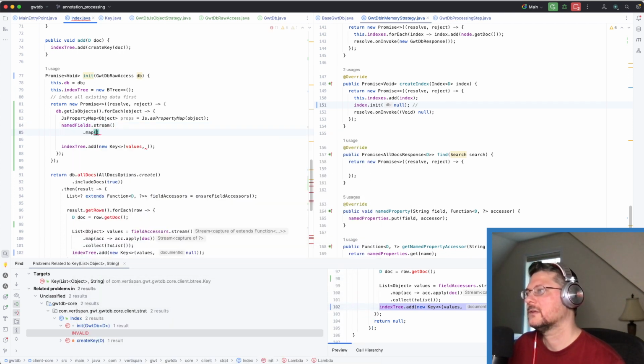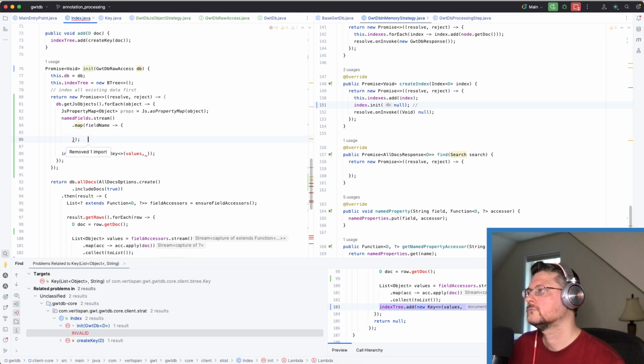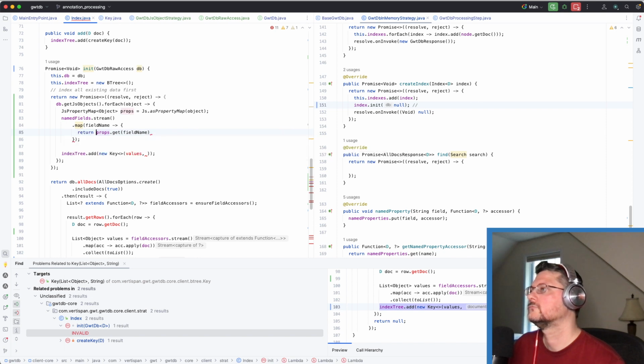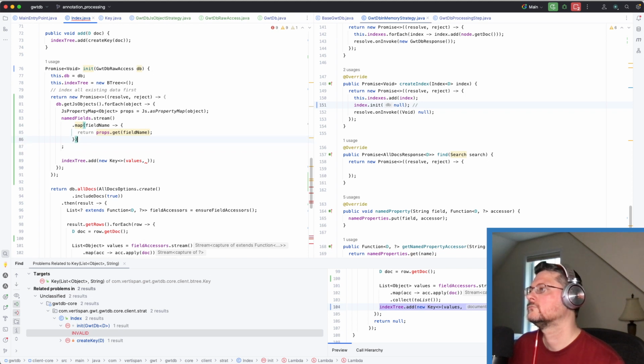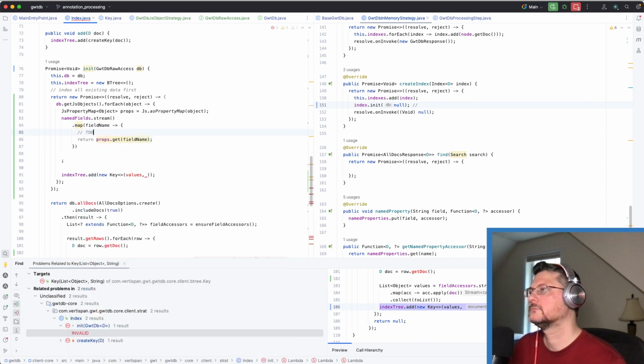Let me think if I can do this. Field name. I might eventually do something in here in terms of if I have an index that is chaining methods, so to work with chained methods.